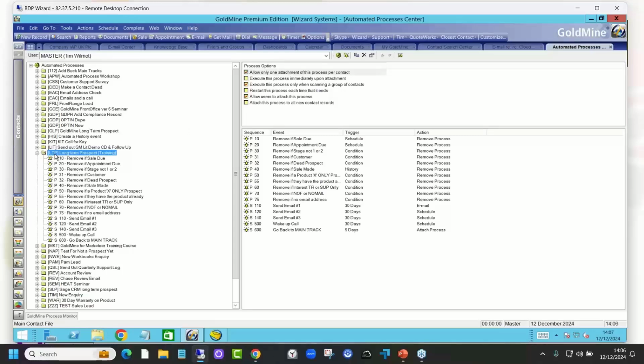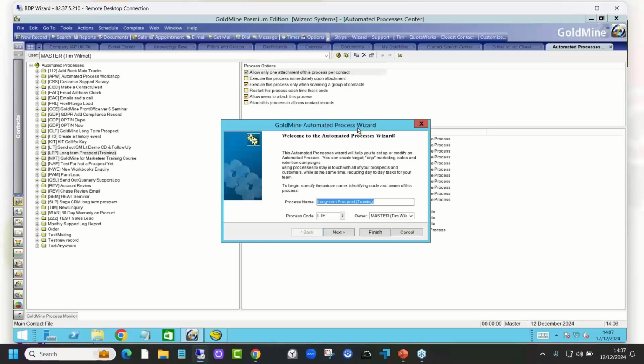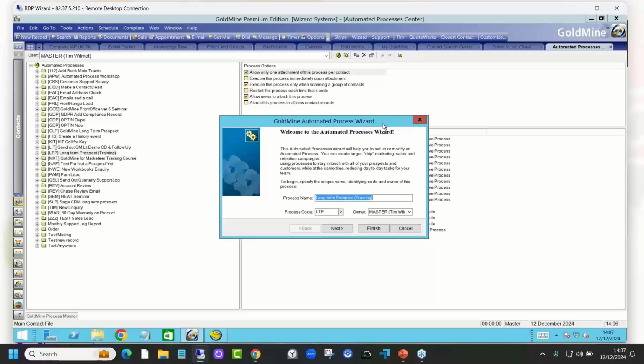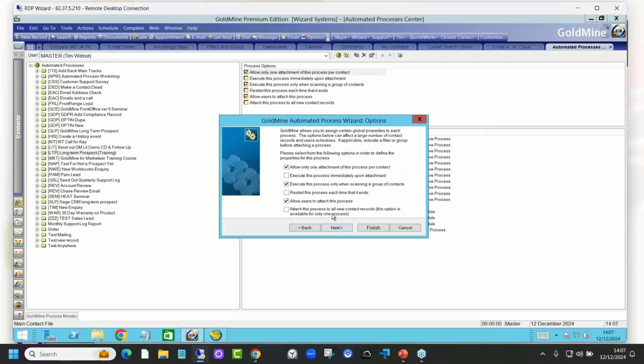So here we go then. An example automated process. Let me just double click on the process itself, which launches the wizard, and I can take you through the wizard now to show you how it's created. Of course, first of all, some kind of meaningful description. Code is optional. Likewise, the owner might be optional, but we've got a description there which explains to everyone that stumbles across this feature what it is going to do.